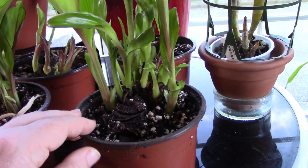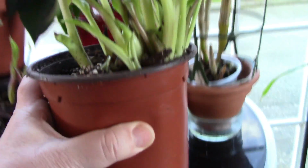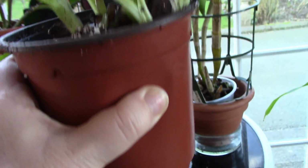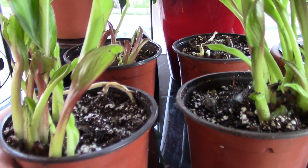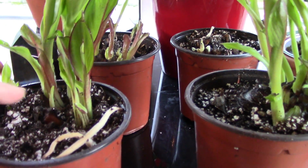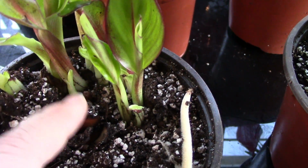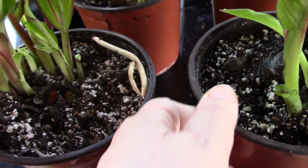Now I'm not going to do anything with these for the longest of time. I want the roots to fill up this pot before I try and remove anything. And if we look here, I mean, I don't know. I see some kind of root just there, but mostly I don't think there's a whole lot of roots. So I'll just give this time. I mean, it's January, there's time enough to let these do their thing. Now, since taking it out of the box, I of course now have to water them, but I'm less worried of rotting now at this stage. The remains of the banana heart, the meristem of the banana, is still in there, but yeah, I'm less worried about it rotting. That's all.